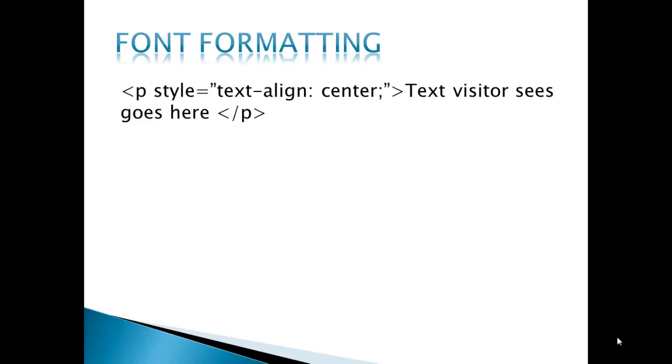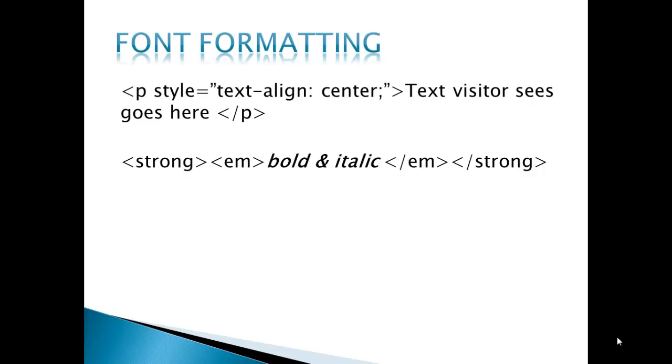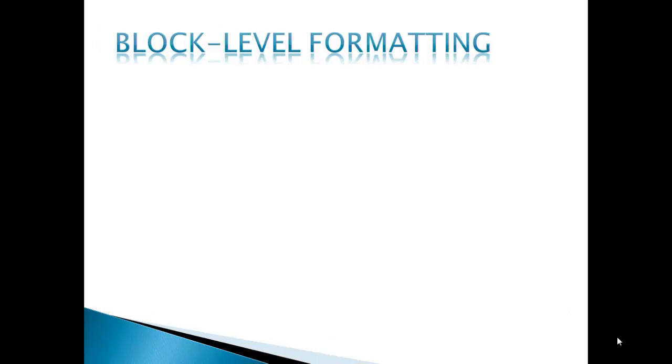Another example of font formatting would be applying two tag sets to a specific word or to a group of words. If you open with strong and you have a nested tag for italics in it, you will have to close with strong. This is known as the first one in, last one out programming style. So if I open with strong and then I do emphasize, I must then close first with emphasize and then close lastly with strong.